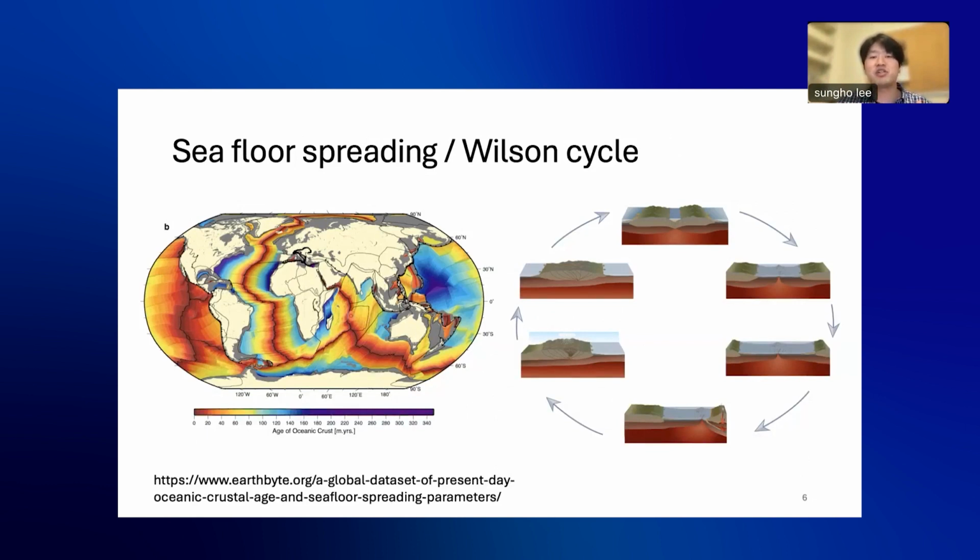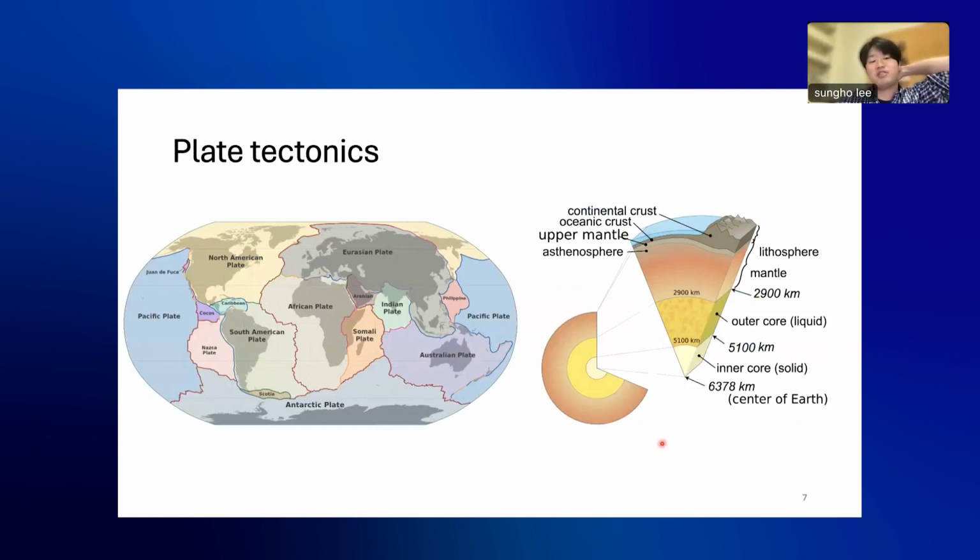After people discovered the ocean floor, this image shows the ocean floor was really spreading, and Wilson integrated a model describing opening and closing of the ocean basin, as well as the subduction and divergence of tectonic plates. People started to adopt plate tectonics. We have discovered many major plates and microplates, and the US is on the North America plate here. Those plates float on the mantle and move around.